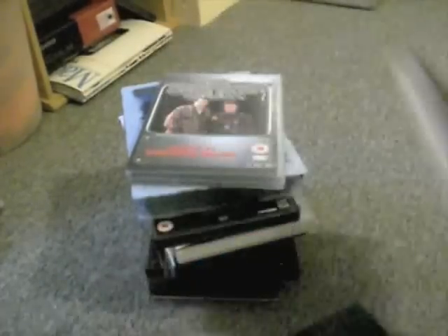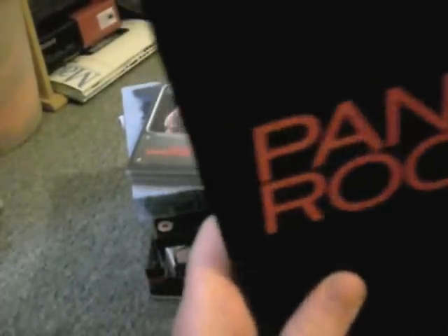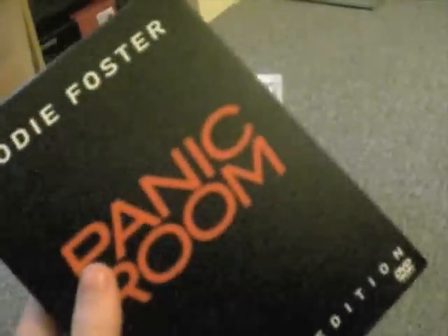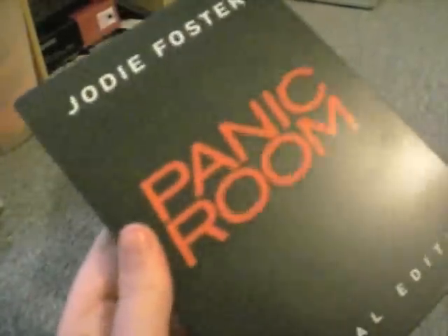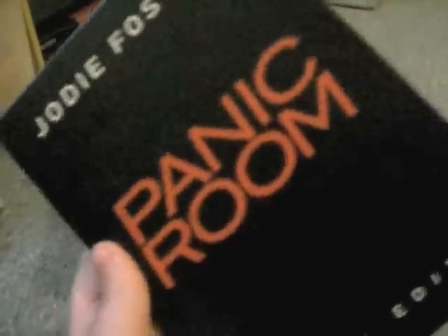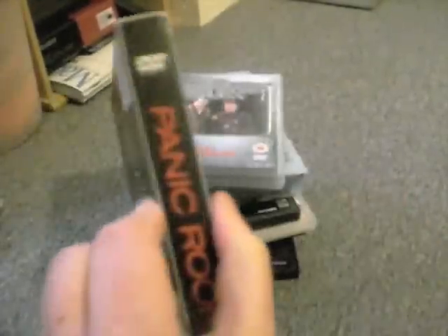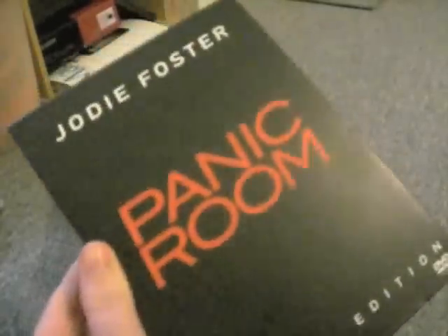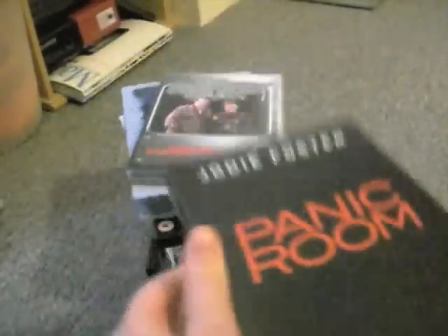Sadly enough, I probably won't watch most of those, but I couldn't pass up that price for a free disc set. Panic Room is good — I thought it was fun. I like claustrophobic films and this is very claustrophobic. And I love Jodie Foster — she's awesome. I just think it's a really good sort of on-the-edge-of-your-seat thriller. Nothing particularly special, but it's good. Watch it with some friends.